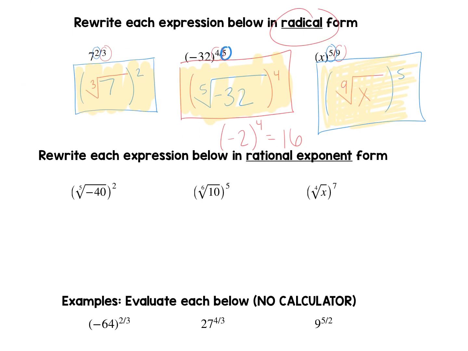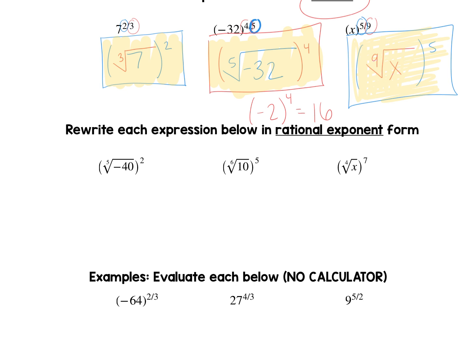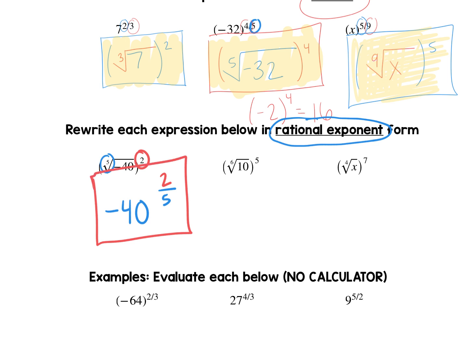Okay, then moving down to the next one. Part of this unit is just understanding what the directions are saying. And this one says rewrite each expression below in rational exponent form. So remember, rational exponent form means that the exponent is going to be a fraction. So this one is negative 40 is the base. So the base does not change. Remember, whatever kind of number is here is the kind of root that it is, so it's the fifth root. The root goes in the bottom of the fraction, and then whatever number is out here is the power. Definitely not supposed to evaluate that, so you're not supposed to get out a calculator and put that in there. That's not the point. You're supposed to leave it just like that.